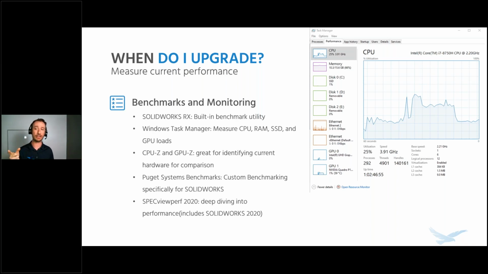And I'd like to give a huge shout out to Puget Systems. If you haven't heard of them before, they are what I consider the gold standard in terms of third-party benchmarking for a variety of applications. So they have created their own standard SolidWorks benchmark with the help of SolidWorks, actually, that gives a much more granular look at all the different tasks. So they look at file open, they look at rebuild, they look at simulation, they look at rendering, they look at graphical performance, and they have benchmarks built for just those tasks, and they're much longer benchmarks.